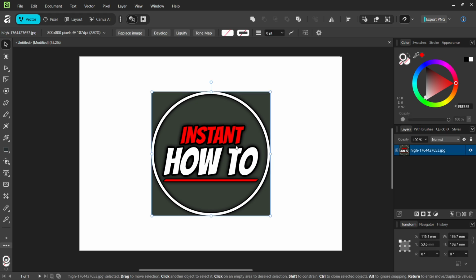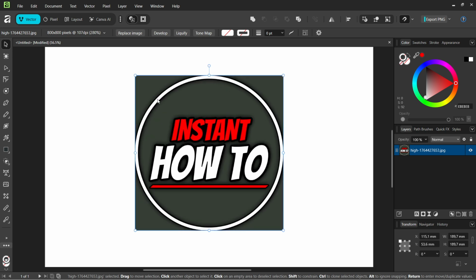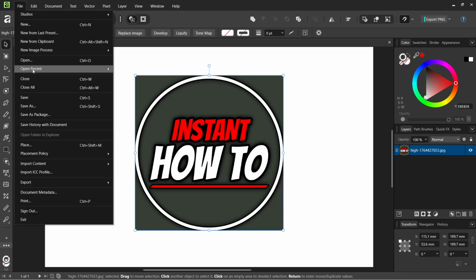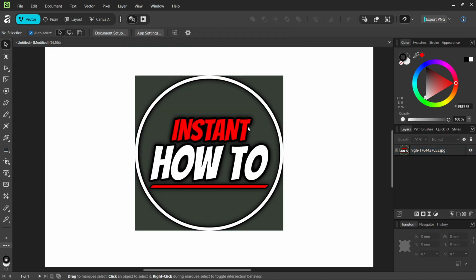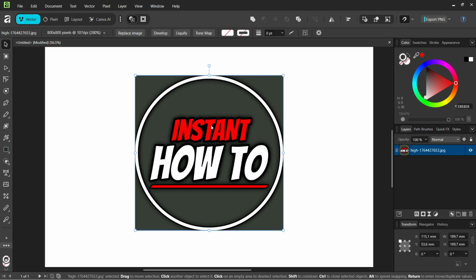So the first thing you have to do, of course, is input a logo in here. So we could go to File, and then go to where it says Place, and just open up your logo. So for example, this one, and click on Open, click on your screen, and it's going to pop in, and then you simply want to click on it to select it.